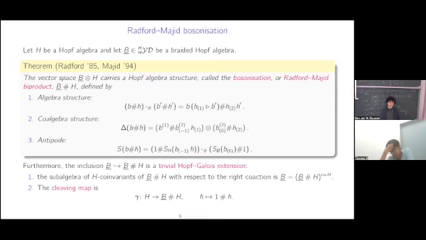Some more words that we can say is that the inclusion here of the braided Hopf algebra B inside the smash product Hopf algebra B smash H is a trivial Hopf-Galois extension. So it's a very easy-going case of a quantum principal bundle. In particular, the subalgebra of coinvariant elements inside B smash H with respect to the right H action is precisely B itself. When you have a trivial or, more in general, a cleft extension, you also have a notion of a cleaving map. It's not very relevant for the talk, but this is how the cleaving map looks like in this case. Okay, so let's move to braided differential calculi.